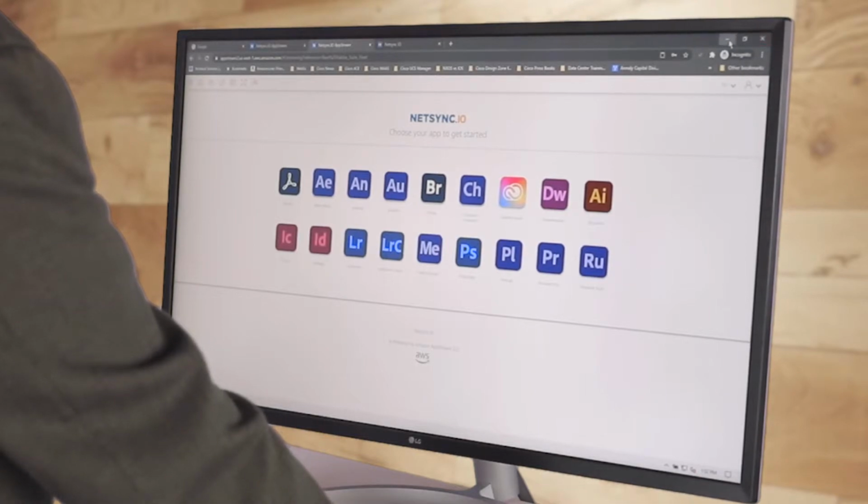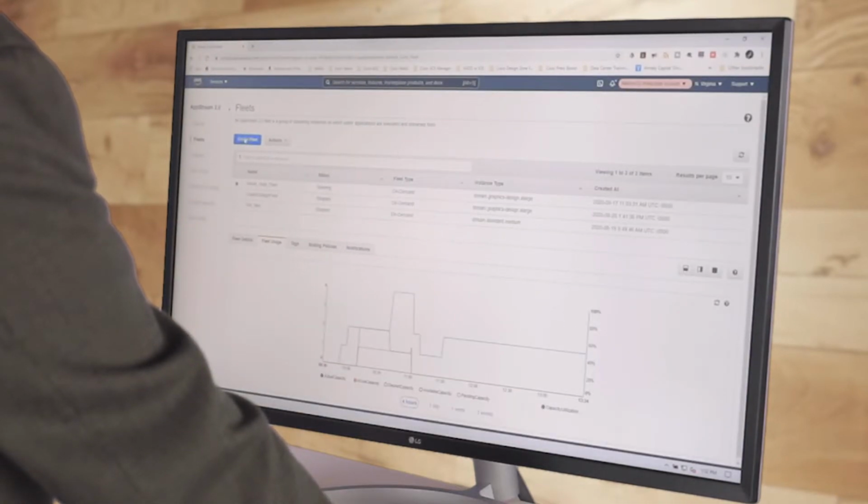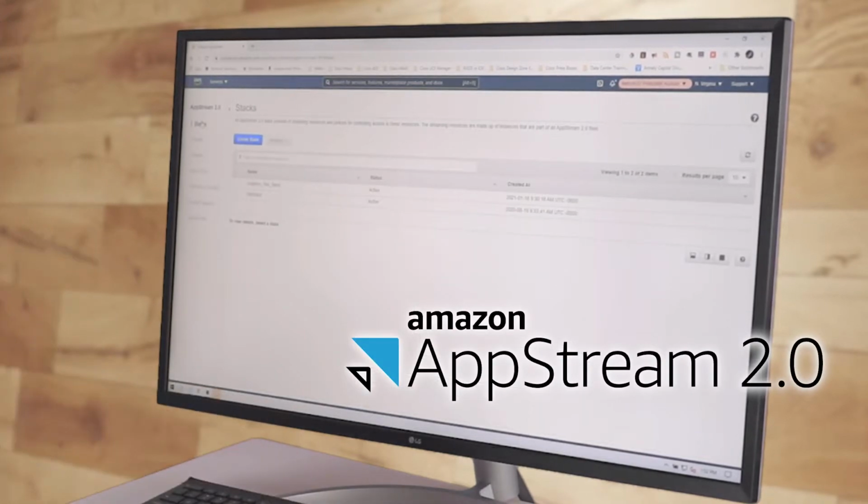Within the Amazon interface, this is AppStream. And you can see it's a fairly simple interface. It only has these sections, and that's it. The important part of how we've integrated things is that it is a stack. So let me just give you a quick overview of what a stack is. A stack is simply a bunch of virtual machines running in the cloud and a software image that we've installed on it. In the end, this is just a Windows machine running in the Amazon cloud, and we're making it available to anyone on demand when they need it.